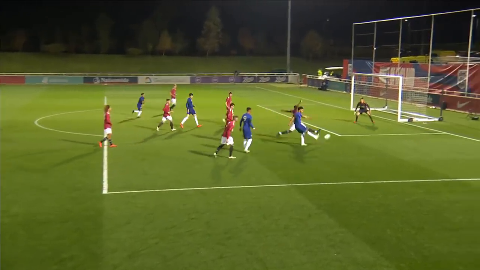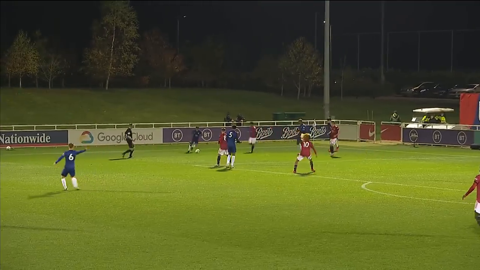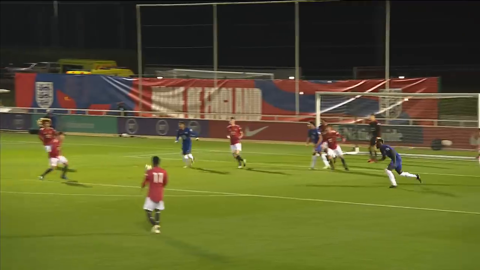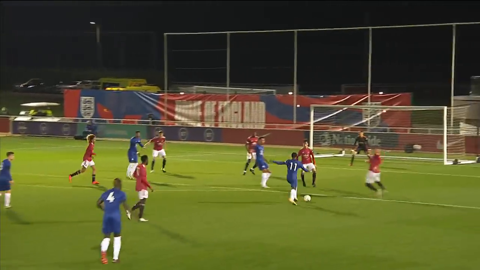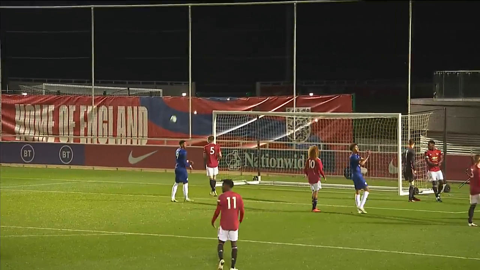Did well to find the space and get the shot away. Lewis with the cross, nodded back. Again, United struggling to clear. This is Rankin. And Rankin to hit one. Masny with another decent stop.